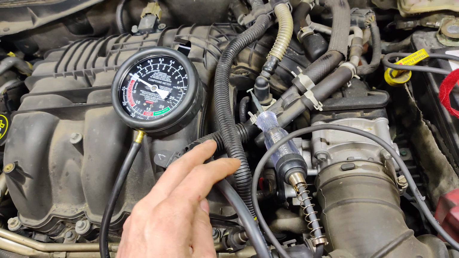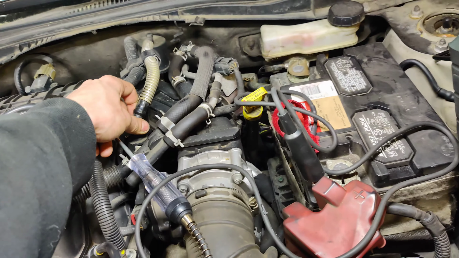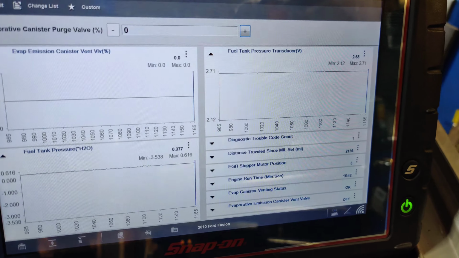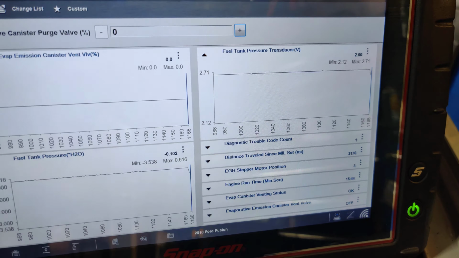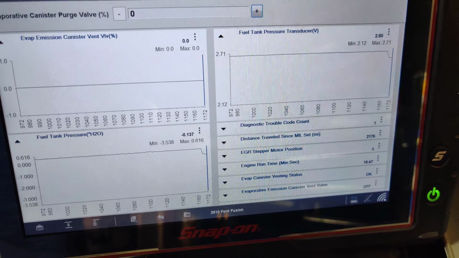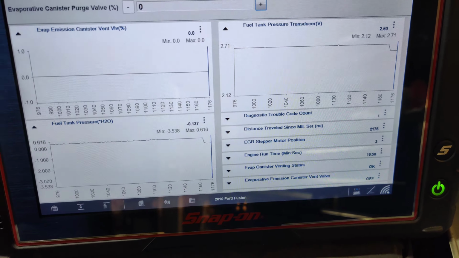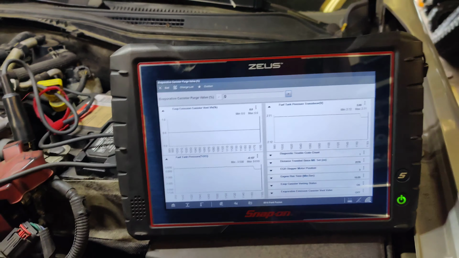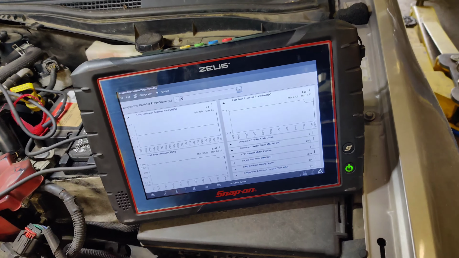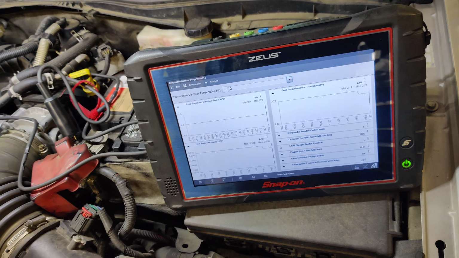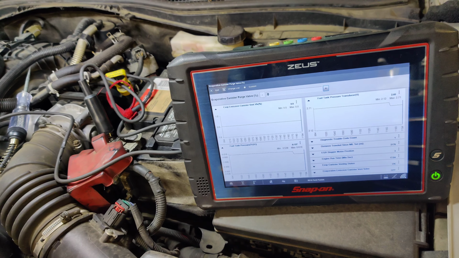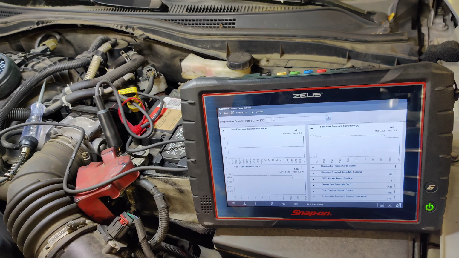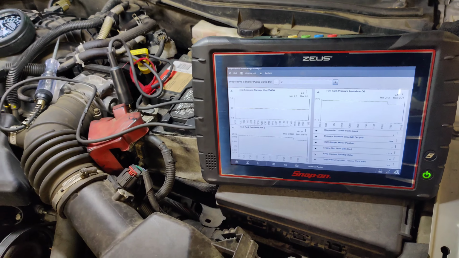100% purge valve leaking. So now watch, if I slide this tube back on, since our purge valve is off right now, watch what our vacuum does in our tank. See how it starts pulling it back into a vacuum. 100% purge valve, and we kind of diagnosed that right from the seat because we could tell the purge valve worked, and we could see it was still pulling into a vacuum. Now we'll just have to put the purge valve on, and then we'll see once we get a new one on if our vent's working right or not. But I should have one here in a couple minutes.